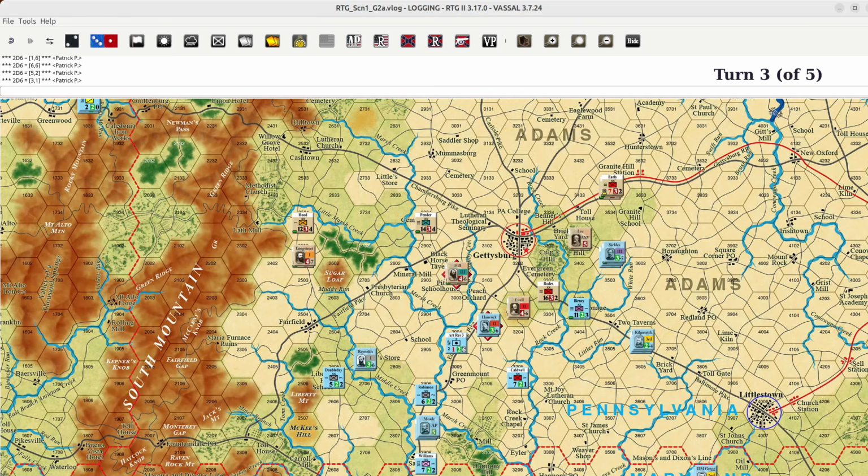Hancock will activate the Artillery Reserve 3 and Caldwell. Here's their movement. 3 movement points. Artillery Reserve is just going to go into Hancock's hex. I needed one more pip. No, I need more than one more pip. I need 2 more pips, so I'll do that. Yes, Caldwell's just going to go 1, 2, and 3 into Hancock's hex.